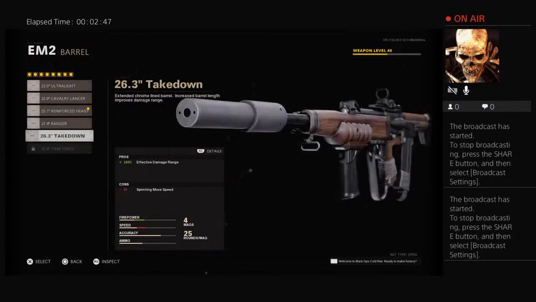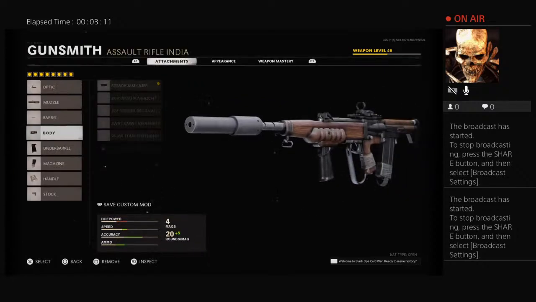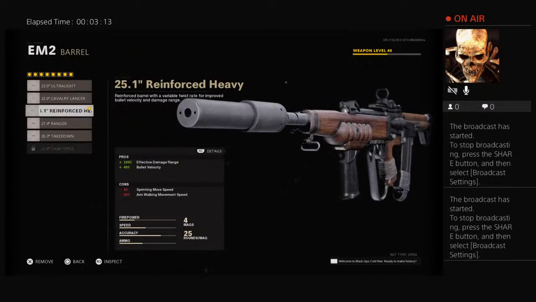But once I unlock Task Force, that is what I will be using, because it still makes up for more bullet velocity and effective damage range than what the reinforced heavy does, and it makes up more for what the agency suppressor takes off. Plus, it also gives you extra damage. So that is what I'll be using when I get to unlocking that. But for now, I'm just using the reinforced heavy.